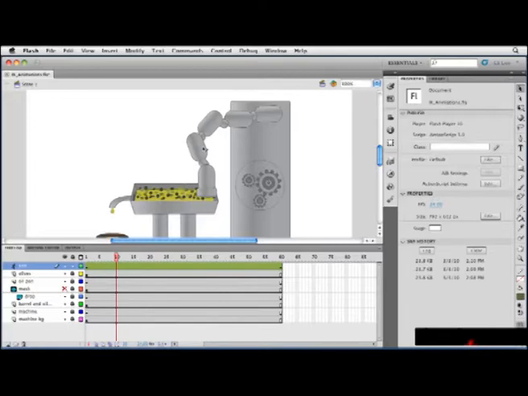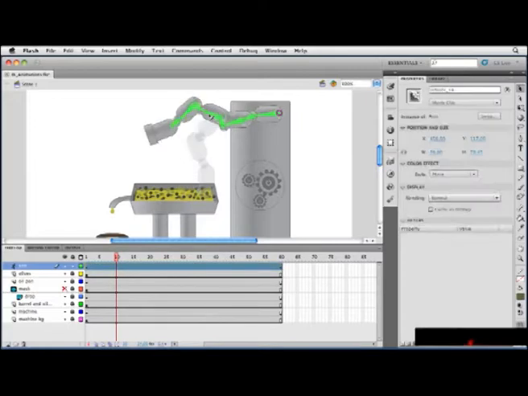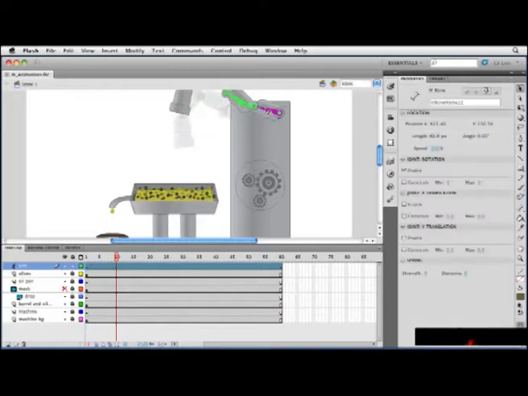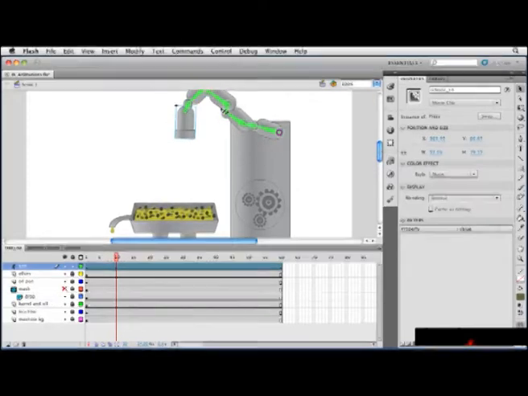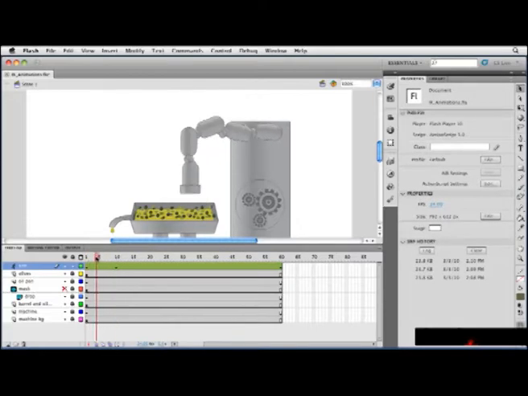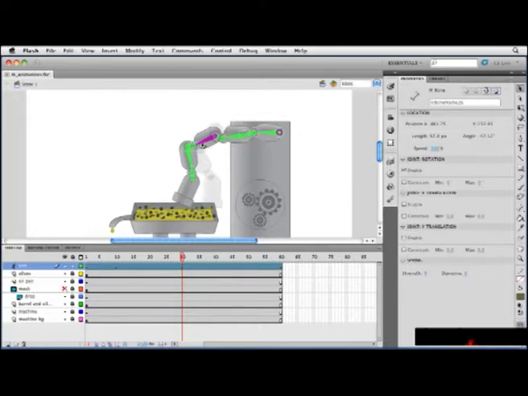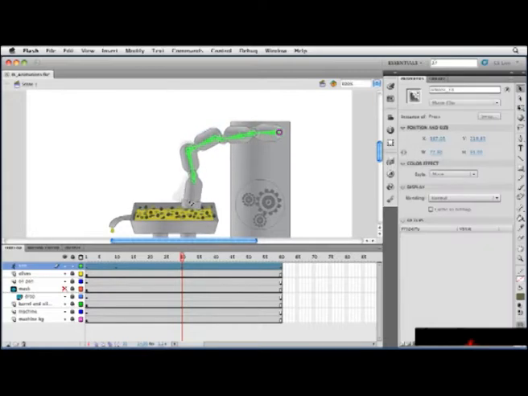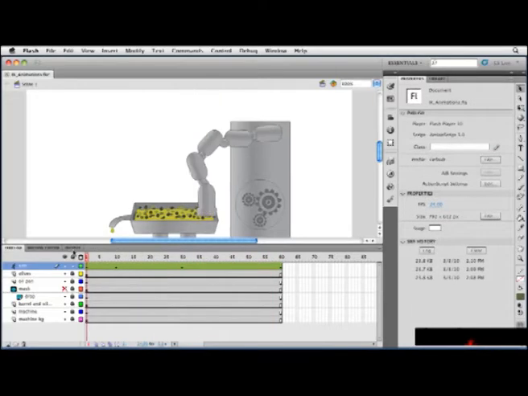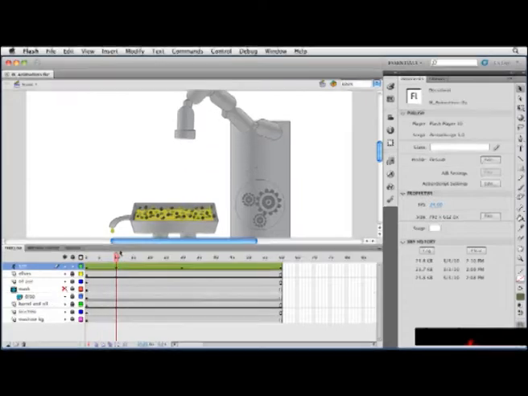On frame 10, I'm going to make the arm move upward. So you can really do this however you'd like. I just have mine moving up like that, and if I scrub the playhead, you can see that animation. On frame 30, I'll move the arm back down, and then I'm going to rotate some of the bones. So click and drag this one, and then face the hand downward, and then click and drag the playhead to see how that works.